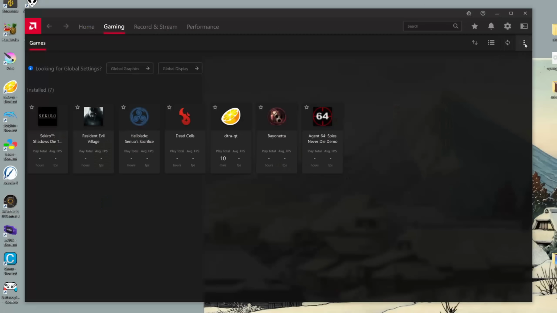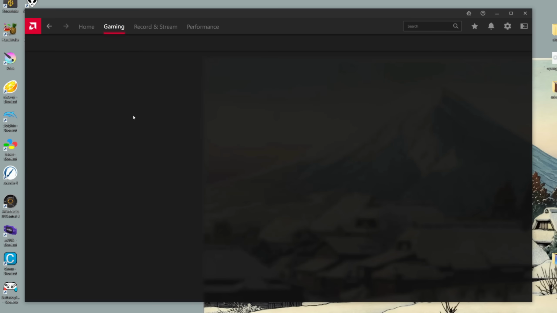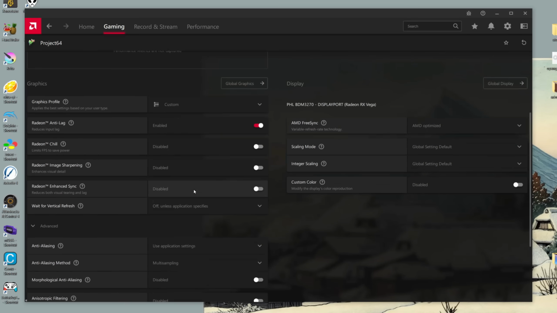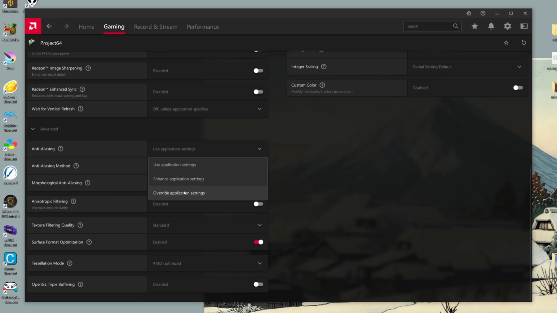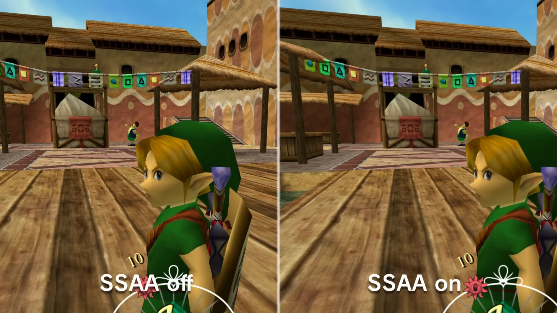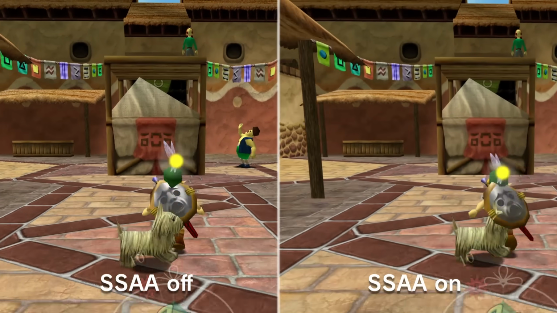For AMD, click the ellipses on the control panel and choose to add a game. Navigate to your Project64 EXE and then click the icon that appears in this menu. Click the Advanced tab and set anti-aliasing to override, and then choose 4x EQ to start with. AMD has the advantage of letting you choose the AA method, and super sampling does the best job. There's a slight blur effect, but the image will be completely smooth and clean.